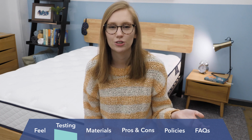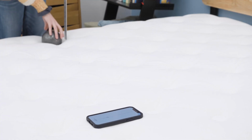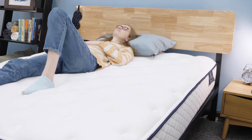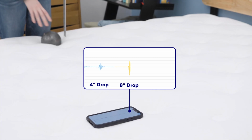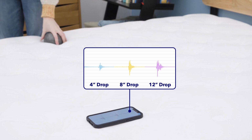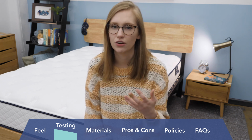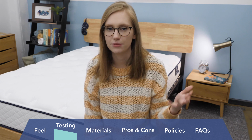Next up is my motion transfer test. So I used a seismometer to measure motion transfer on this WinkBed. If you sleep with a partner, this is a measure of whether or not you're gonna feel disturbed when they start to roll around and change positions at night. So as you can see from my results, this bed has a really low motion transfer. So I think couples who like a firm mattress are really gonna like this bed because they're not gonna feel disturbed by a restless partner moving around at night, or even their partner getting up to go to the bathroom in the middle of the night.